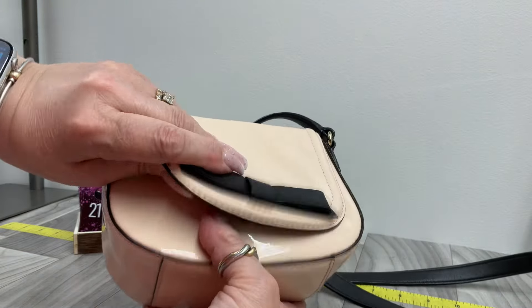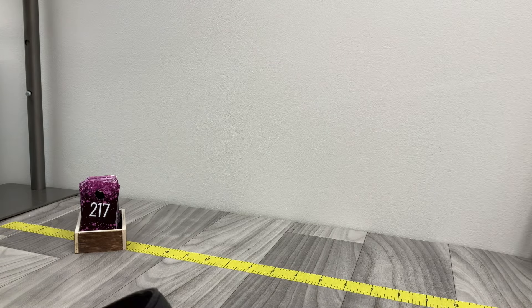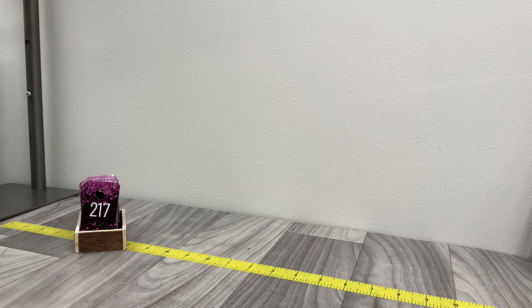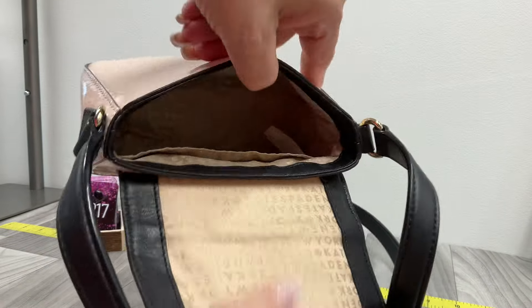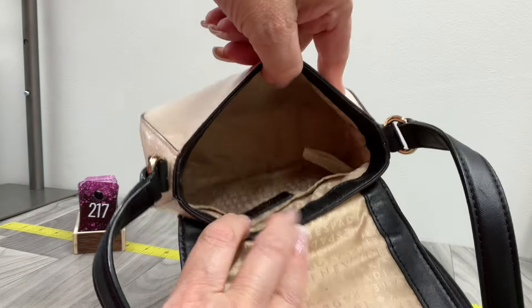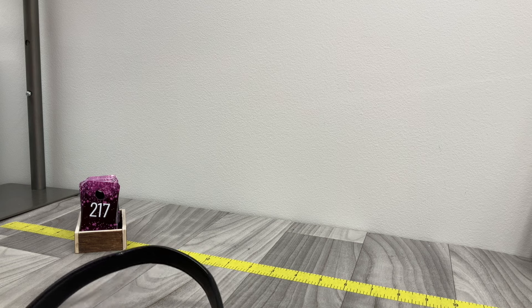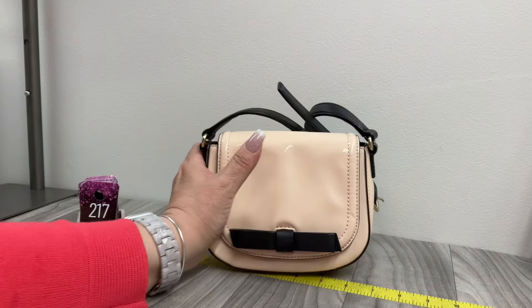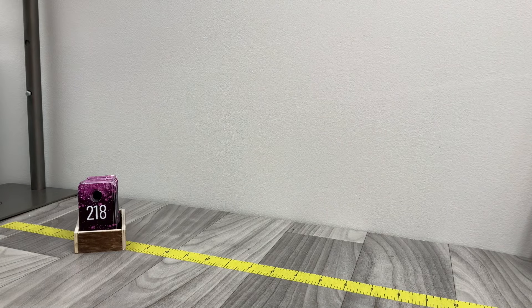It's a magnetic snap closure. Here's the interior — it's a beige color. Let me unstuff. Here's the interior and it is perfect in there. There is a slip pocket right here. No tags. This is called the Chelsea Park bag. I am going to ask just $35 — they weren't going for as much as I was thinking online, so I kept my price lower than what you could get it out there. A little discount for watching my video.